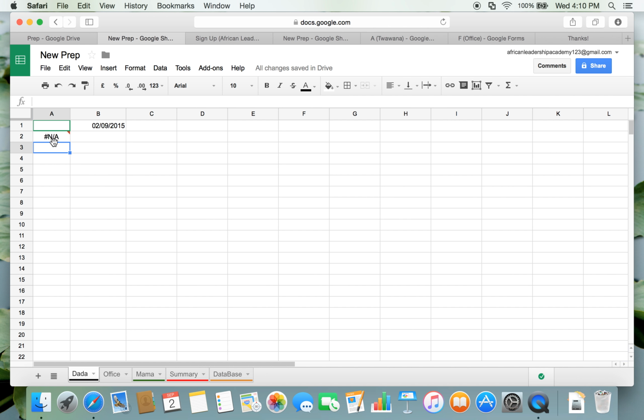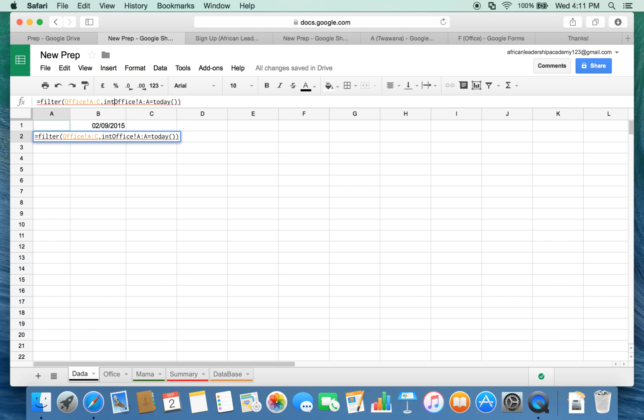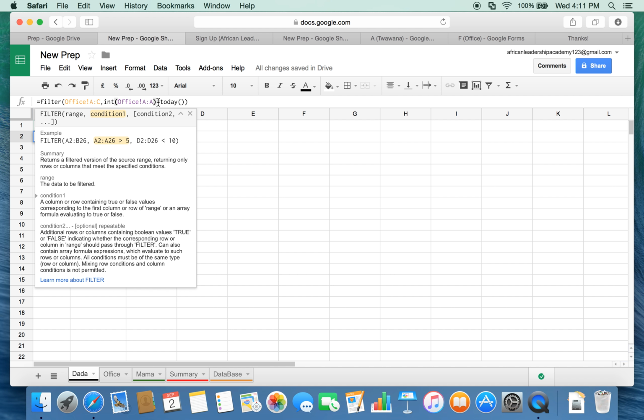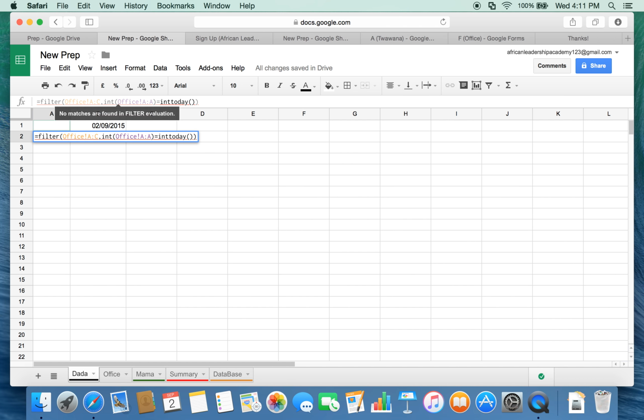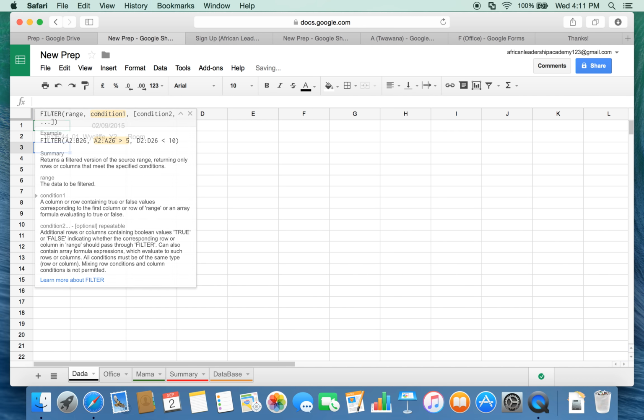Bam, it's telling me there's no data that matches, because it's not able to match this column to today very well. So how do we make sure that it's matching date with date? We just convert the date into an integer. Computers have the capability of converting dates into integer values. So I say the int of this column should be equal to the int of today. Once the date is today, we'll fetch it and bring it out.